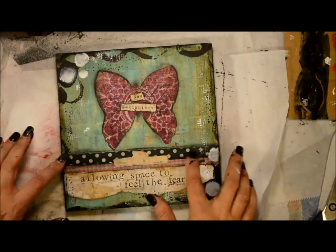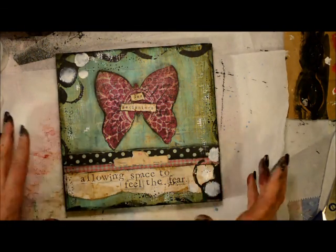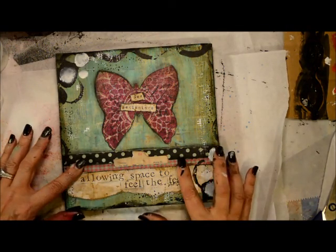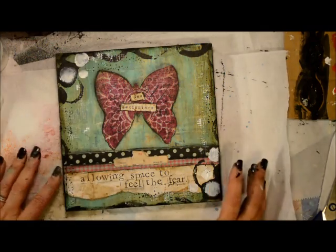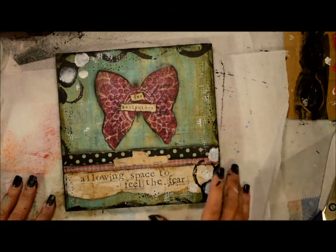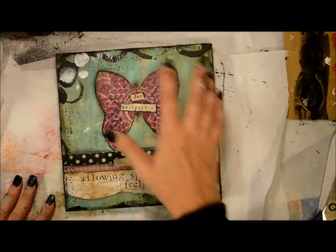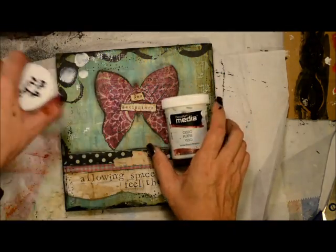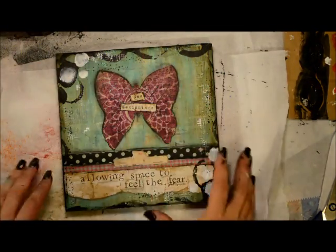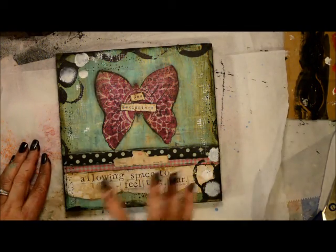Then I had some random washi tape that I never use, and I thought, oh, what the heck, and put those down as well. Then I used some of my homemade stamps and some walnut ink. I used white gesso, these two for the white, and matte medium for putting everything down. That's it. And then I'll spray this with a fixative.